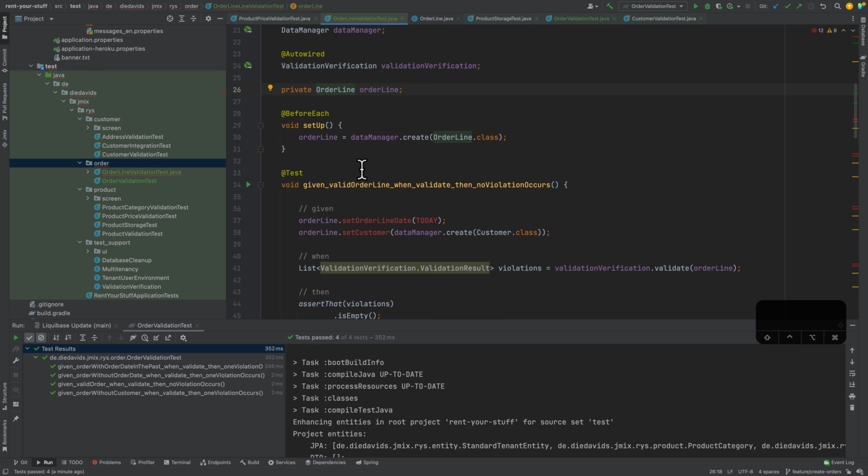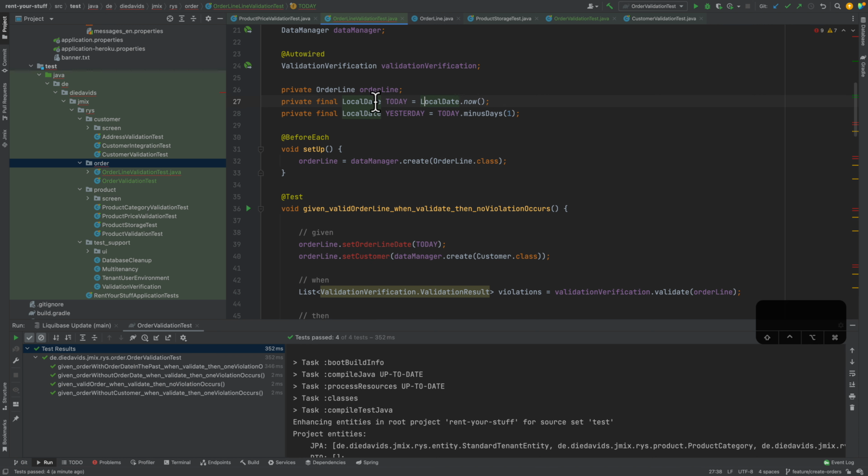So there are a couple more validations, but perhaps let's keep the dates here and just make them local date time. Or we could even now say this is now.